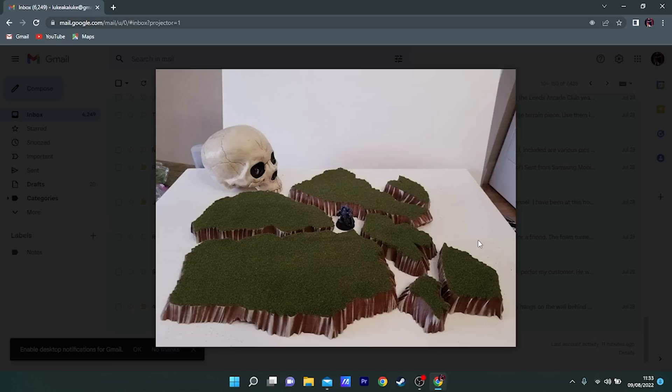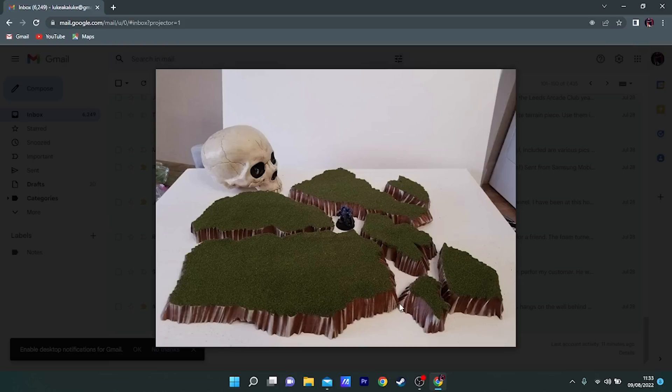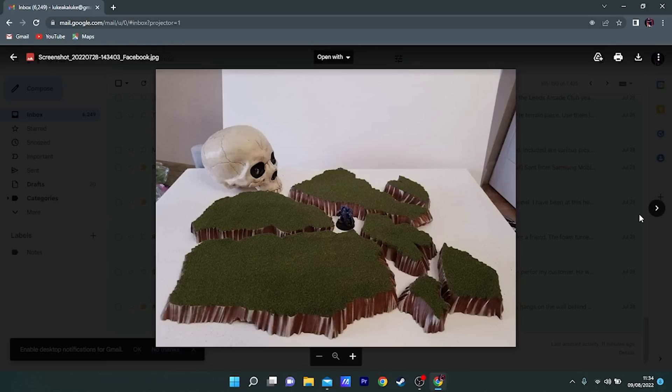Scott Wagg has been posting on Facebook and videos for ages. It looks like he's sent a list of some of his early stuff right up to current. These first ones are very old-school wargaming hills. Hills like this have a place — if you're playing things like Kings of War or rank-and-flank games where you've got big bases, having a perfectly flat hill makes gameplay so much better. But you can do a lot with them. If you want a flat-topped hill you can do a lot more with the rocks. He's done this with either a hot-wire cutter or cut into it with a knife and jagged it a bit, which is not bad. It's functional terrain — proper club terrain.